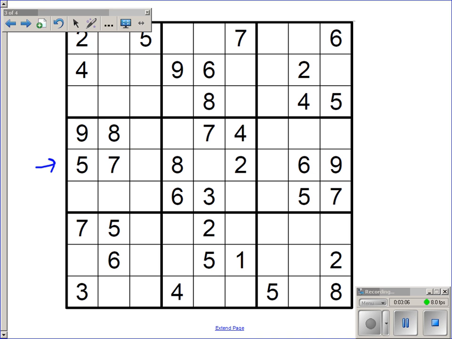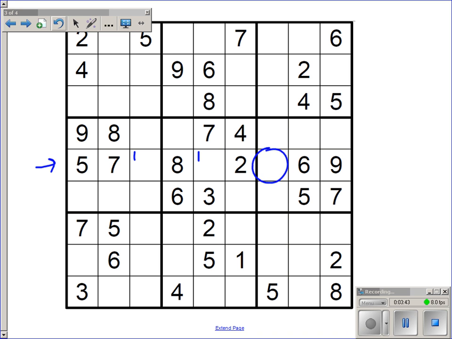If I look, the number 1 is missing. So think about this cell: could the number 1 go there? Well, it's obviously not in the row, it's not in the column, and it's also not in the block. So 1 could go there. That doesn't mean that 1 does go there; it means that 1 could go there. Some people who do this a lot put marks on it, and that's what I'm going to do just to remind me. Could 1 go here? Well, it's not in the row, it's not in the column, and it's also not in the block. So 1 could also go here.